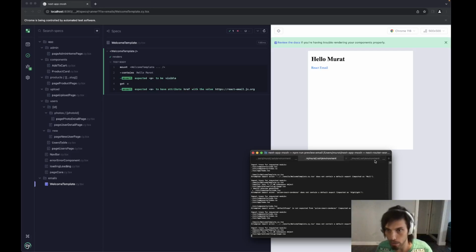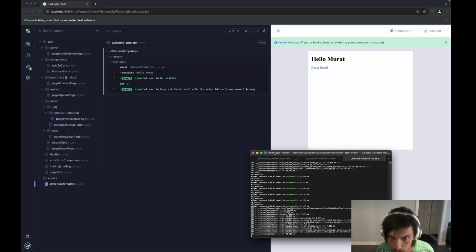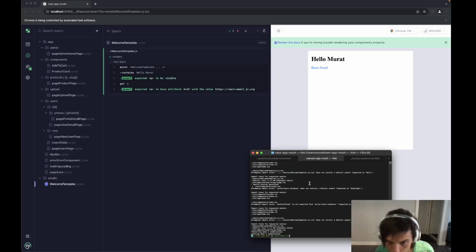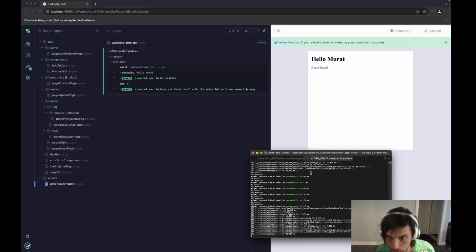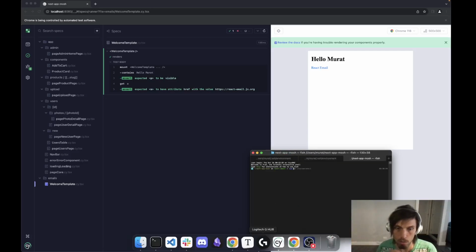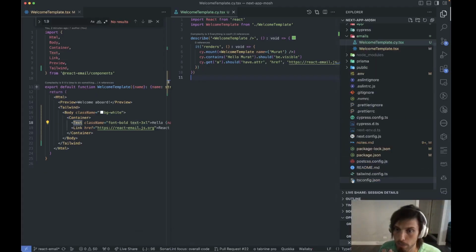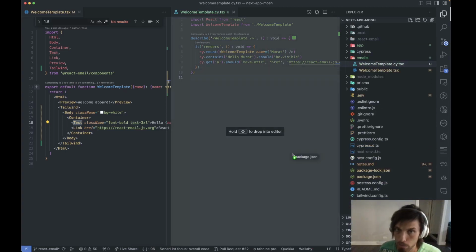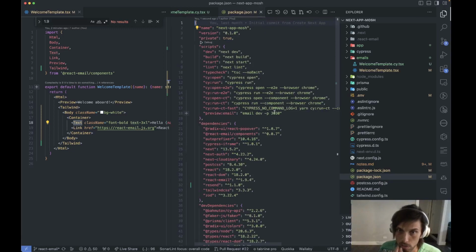So right now I have my component test running here and I forget that this is the component test. Never mind, let's just open anyone. So there is a script here to effectively test your email template, but in an E2E fashion versus component test fashion.